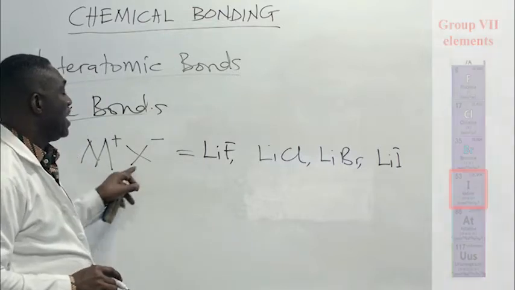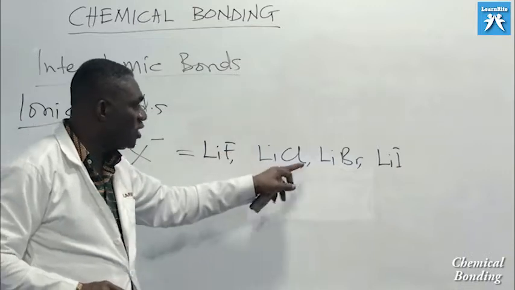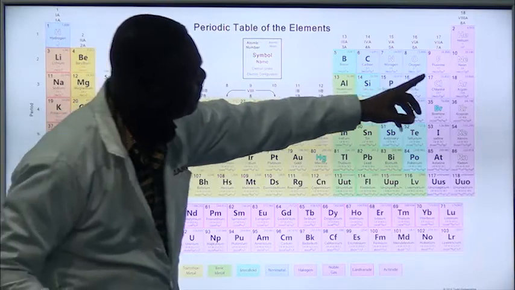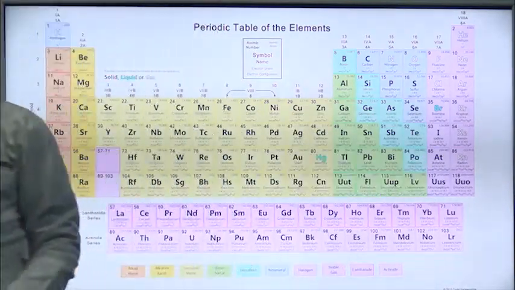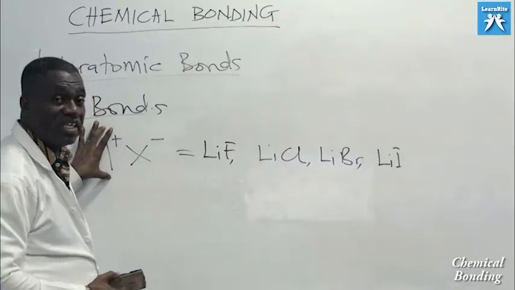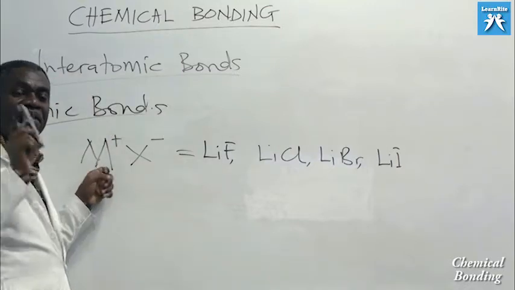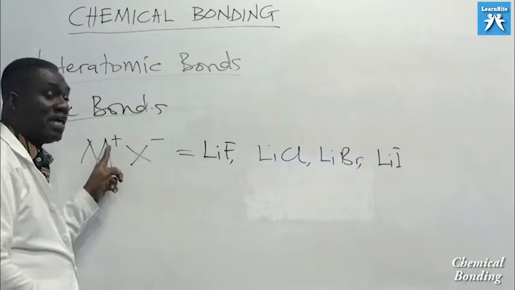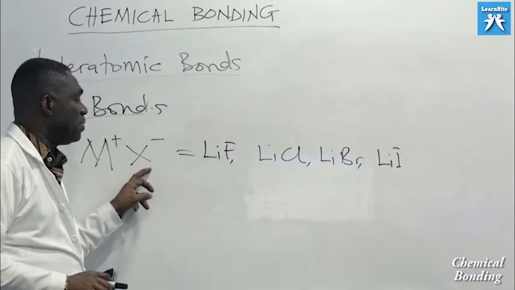From this formula, by using only lithium, I've been able to write with fluorine, with chlorine, with bromine, with iodine. There they are. Fluorine, chlorine, bromine, iodine. I could go down. All these are ionic compounds coming from this formula that I've written here, where I'm defining my M to be a group 1 element. That is, when they lose their 1 electron, they become +1. And when X is my group 7 element, when they gain that 1 electron, they become -1.